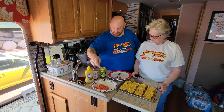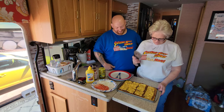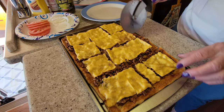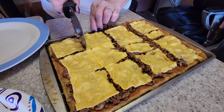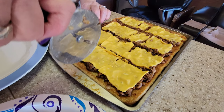But as you can see here, we have our tomatoes, our onions, we have mustard, ketchup, pickles, and we are ready to cut this thing and give it a taste test. Right, babe? Absolutely. All right, cut it up. Ooh, you can hear the crust crunching. That's one thing that I love about making this pizza crust on the Blackstone. It makes it crunchy. It crisps it up. It is a little bit tough to cut, but that's why we have the tough lady do it.